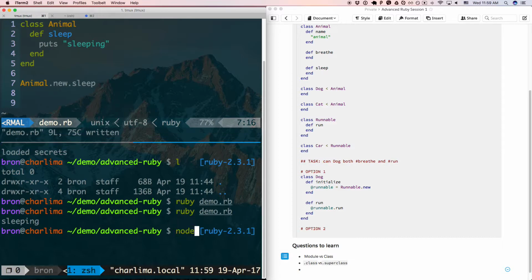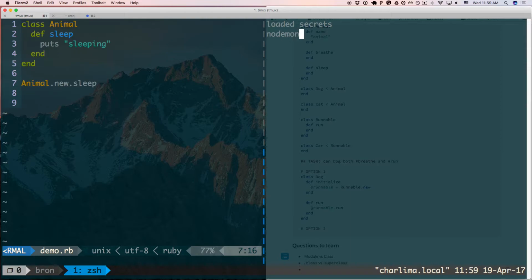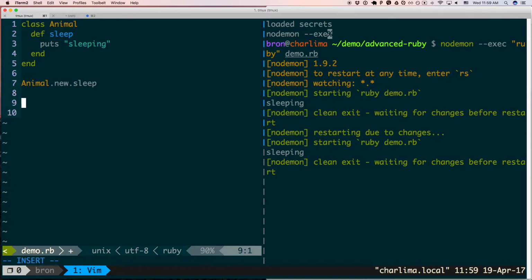Easy. So I'm going to make this full screen and make it automatically run. Splendid. So every time I save, it runs it, right? Great. Next, class Runnable, and I have the thing called what? Move. Or run, right? Good. Moving.